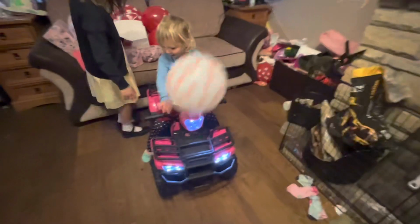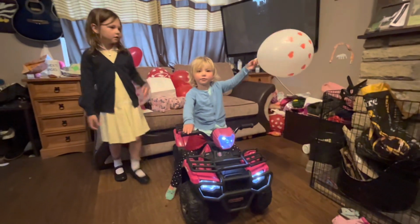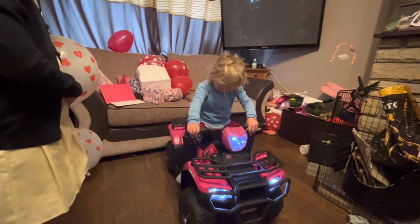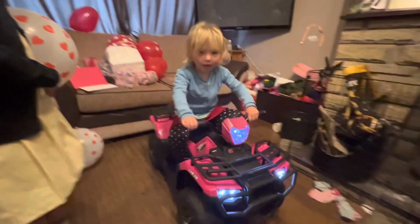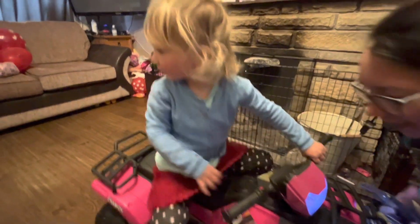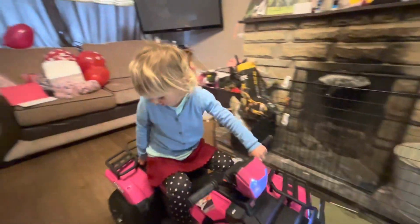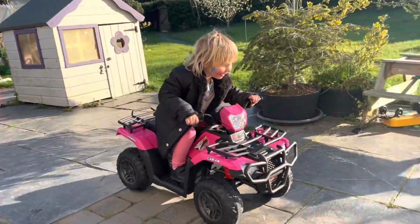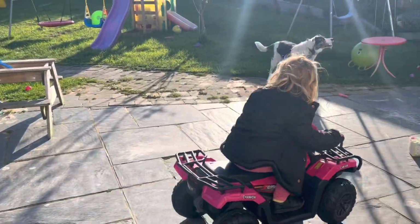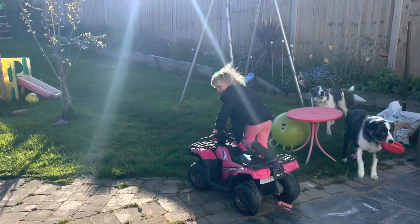Should we get it down? Yeah. What do you think, Jazz? No, you don't need to push. Put your hands on the handlebars. Yeah, okay, let go of the balloon. Don't worry. Okay, put your feet up. And put your foot on that pedal. Let go. Alright, try again. Whoa! Well done.